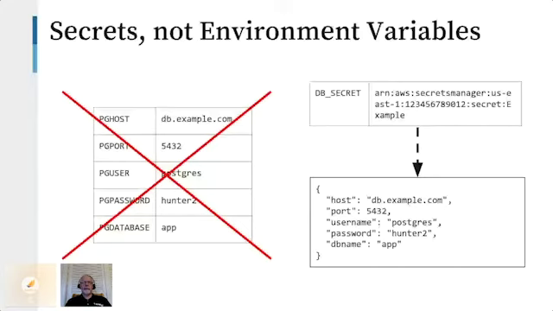And this is really nice because you can now have separate permissions on these secrets. You can say, for example, that your developers are not allowed to see the database secret in production, but they are allowed to see it in the development environment. They aren't allowed to see the secret, but they are allowed to see the environment variable that points to that secret. So it's a really easy way to say, oh, someone messed up the configuration, and this app is pointing to the QA database instead of the prod database. So again, I highly recommend taking that extra layer of indirection.